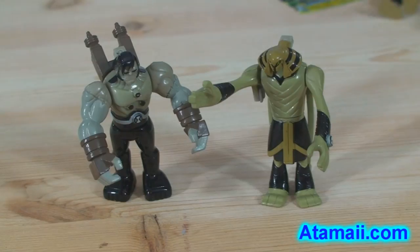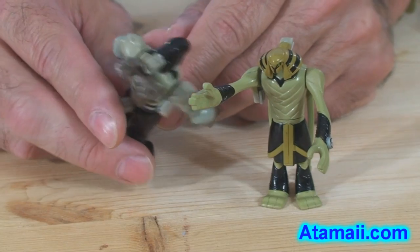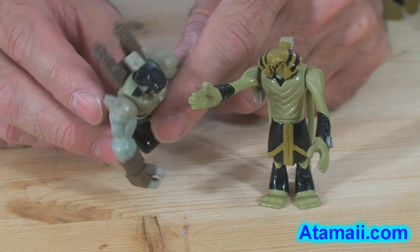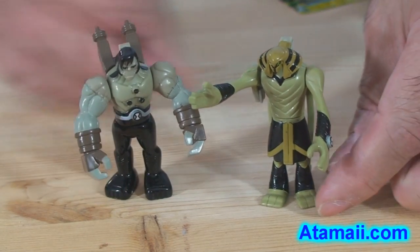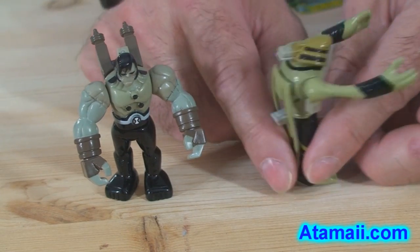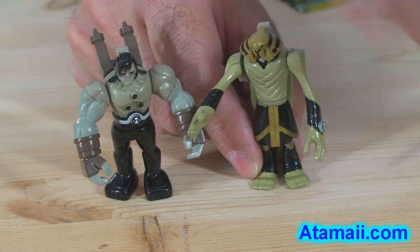Interesting. Here's Benmummy and Benvictor. Benvictor has those big electrical generators on his back, and you've got to punch those in by yourself. And then you've got the whole figure. He's a pretty chunky looking guy. And Benmummy has extra bandages that you've got to attach to his back to make him complete. But it's a nice detail on these two figures here.